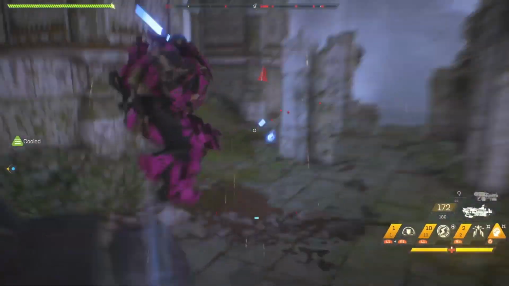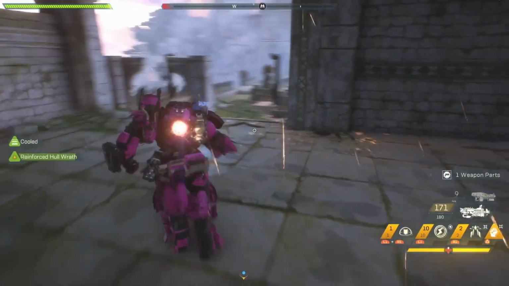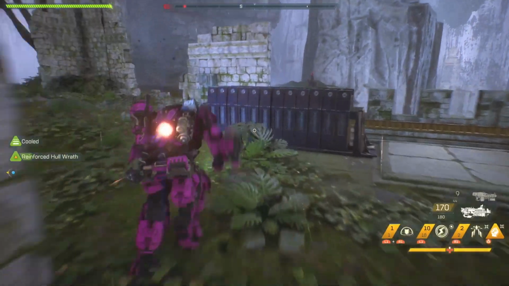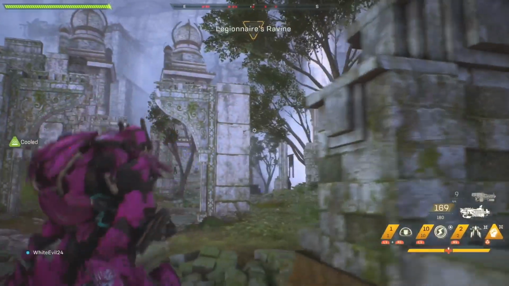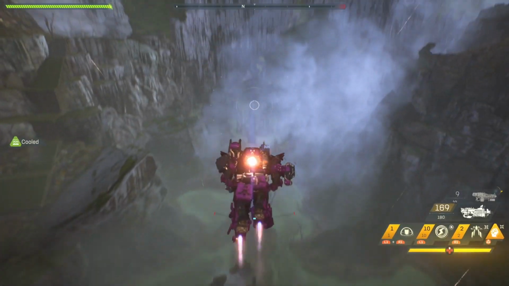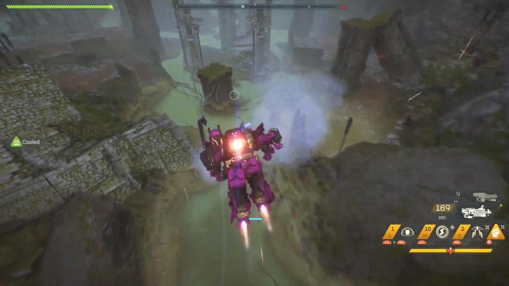You just stay in this little ruins looking area. It might pop up there, and there, and the last place there, before we go back to where we began. Then you're going to fly right back down into the murky lake thingy, pond, whatever.